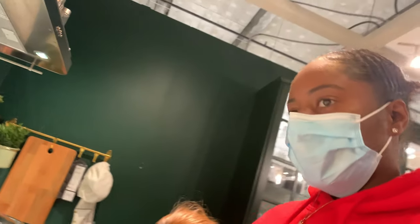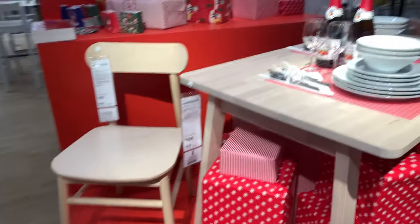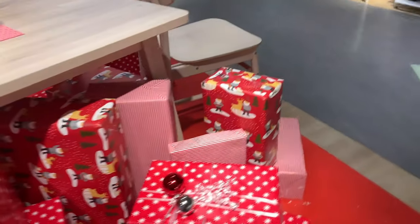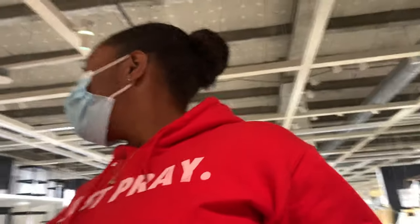You know, it's funny that we came here to look at office stuff, right? This is a really cute idea, but where are you gonna sit? Right here. You gotta sit at an angle just to eat it, but it looks nice. You don't wanna look at everybody at the table, you just wanna stand off? No, that's what I was gonna say.